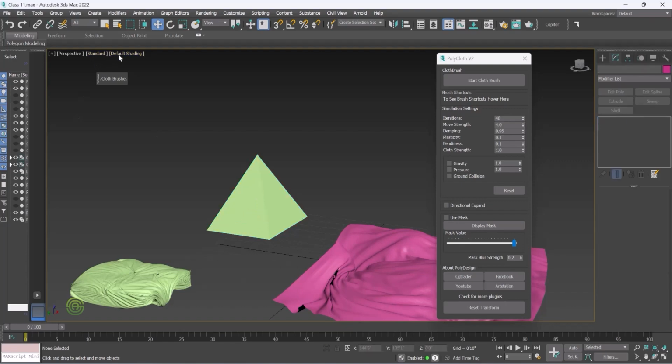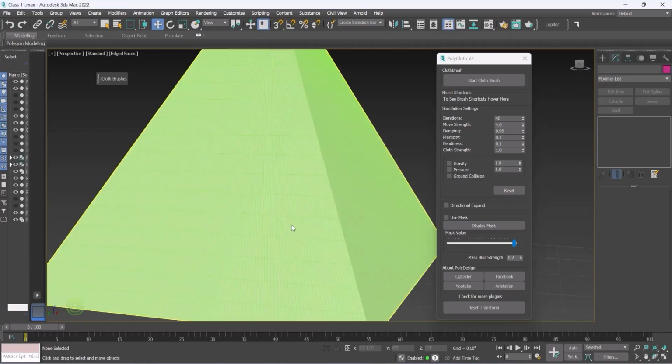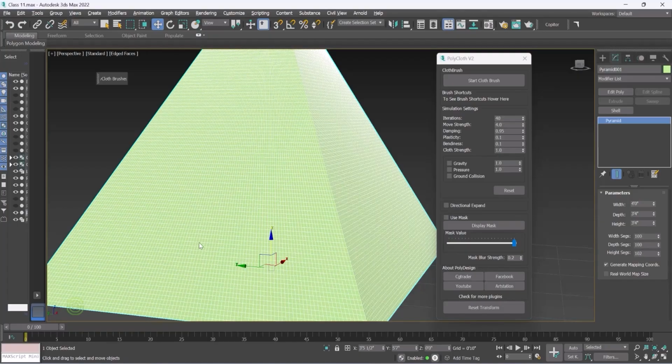Let's turn on the edge faces and now see, now increase like this. And now click on this.